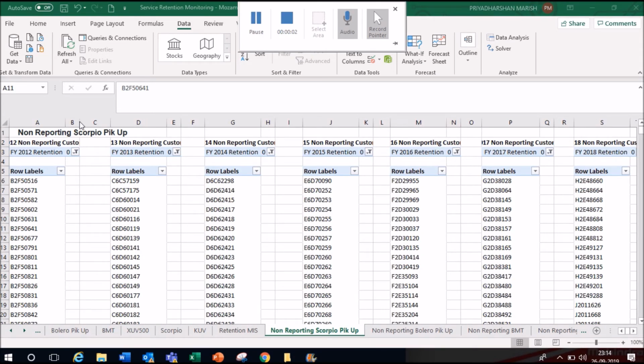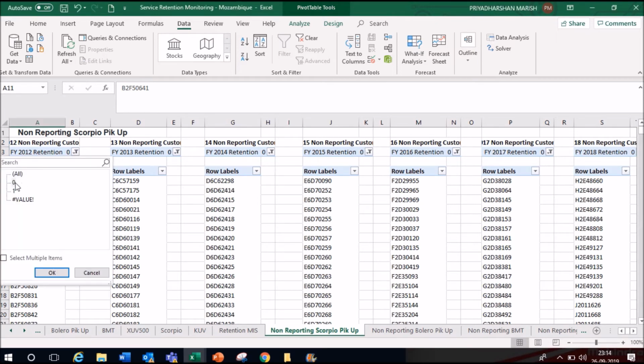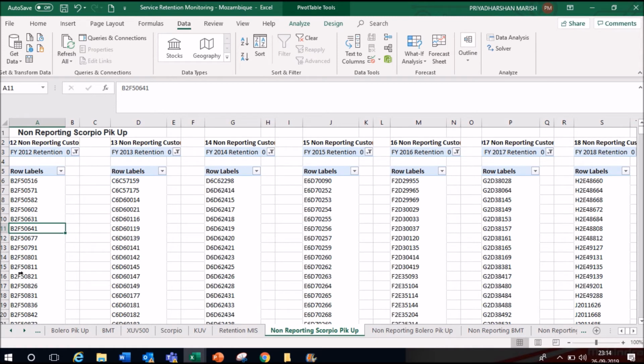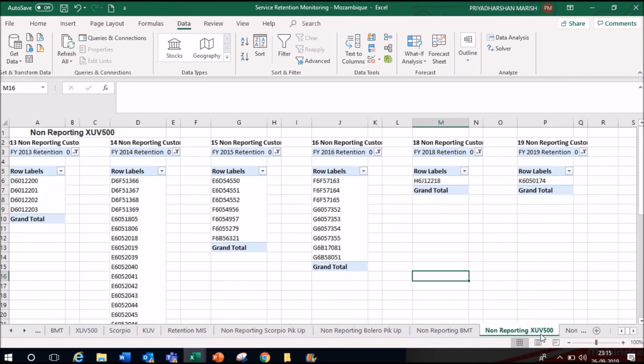What you also get through this file is the list of customers who have not reported to you, model wise and year wise. So you just have to sort. If you want to get the customers who have not reported to you, sort 0. If you want the list of customers who reported to you just once, sort 1. And likewise, you get updated with 2 and 3 and any number of visits, basis the calculations in the earlier files. So as of now, I'm choosing 0 to identify the customers who haven't reported to me. So these are the VIN numbers of the customers who have not reported to me. Likewise, you can get the model wise, year wise VIN number list for all the models.